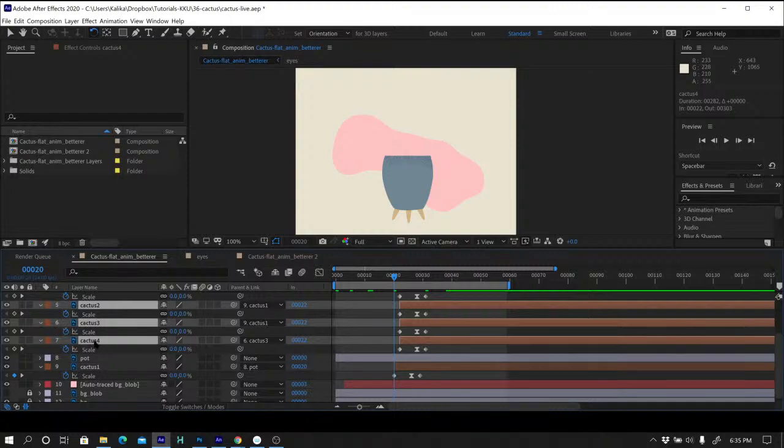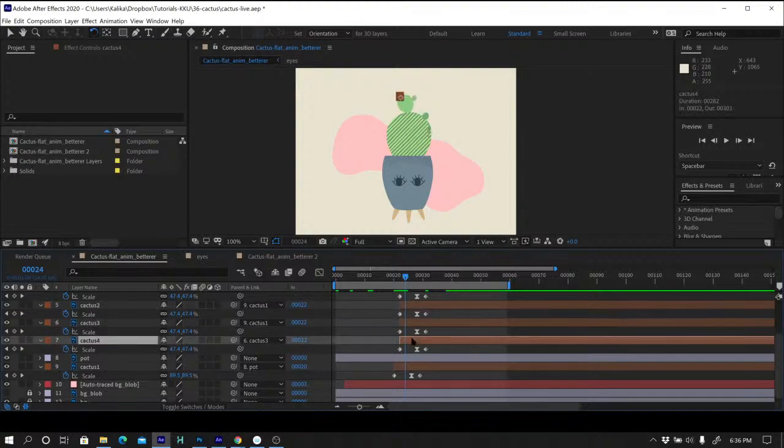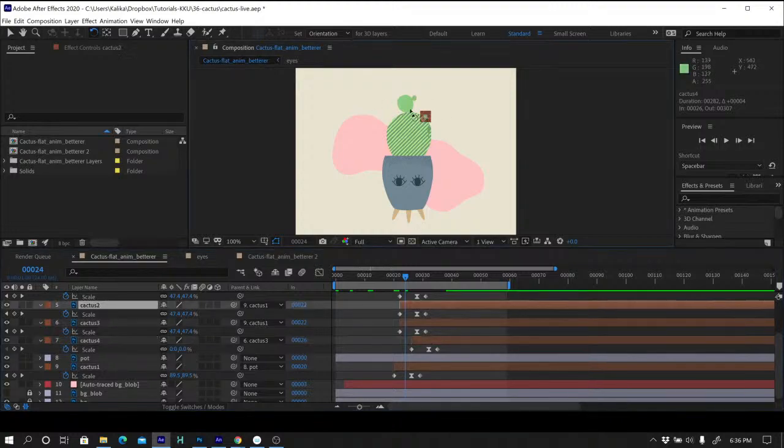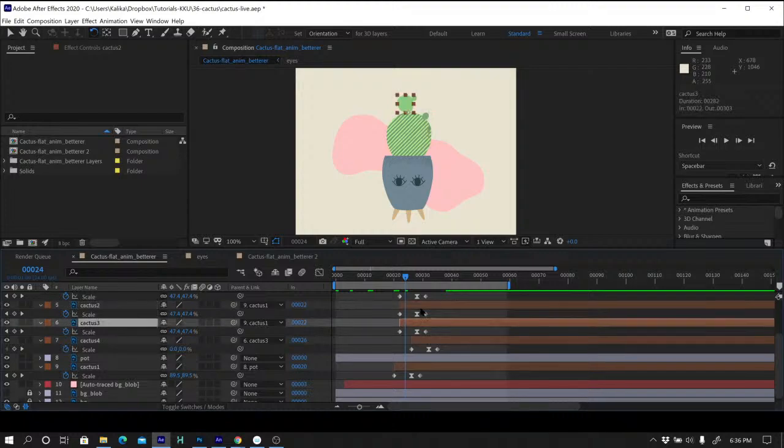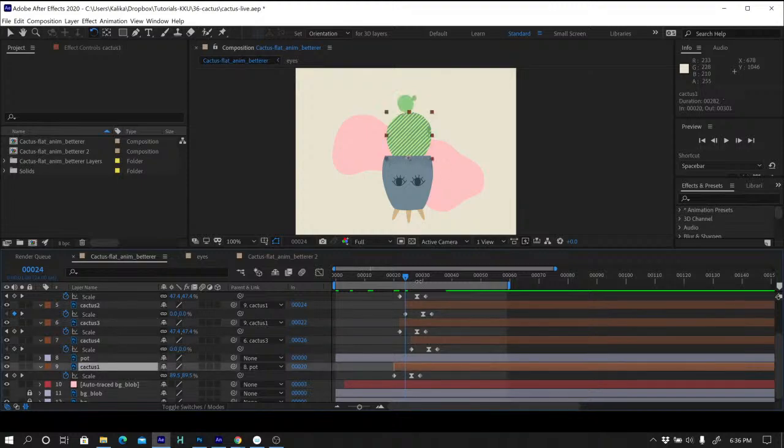And then command or control click to deselect the bottommost guy, which I think is, which one is that? Oh, that was not the right one. So that one's going to be later. But I want these 2 to be a little bit delayed. So just selecting these 2 and setting them a little bit later, and then taking this guy a little later. So these 2 are 2 frames apart from cactus 1.